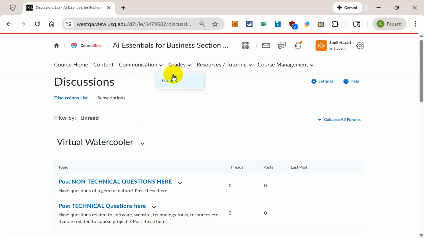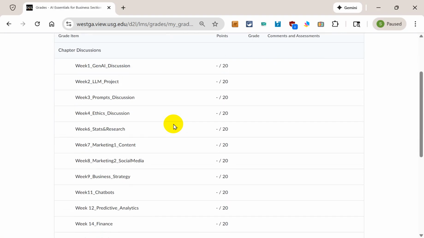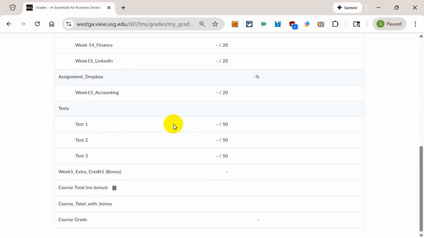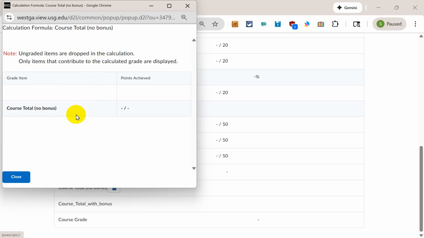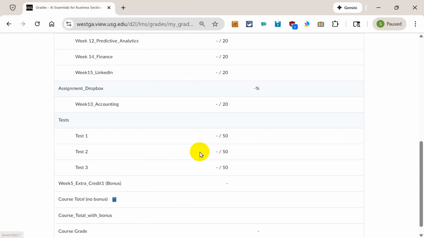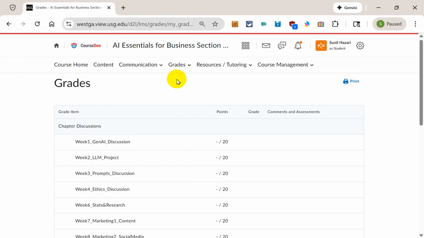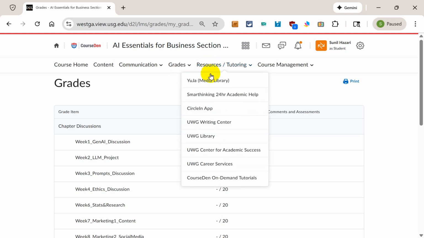And then you have grades. Once you go in here, you will see all the grades that have been posted. And you can get a running total of what assignments are pending. Click on this calculator and it'll show you each grade. Obviously, this is the beginning of the semester, so there are no grades posted. But please keep an eye on your grades. I submit grades to CourseDen and make it available to you by Wednesday or Thursday morning at the latest, because the assignment ends on Saturday. I have a few other courses that I'm teaching, so I try to get it done by Wednesday, but by Thursday morning at the latest.